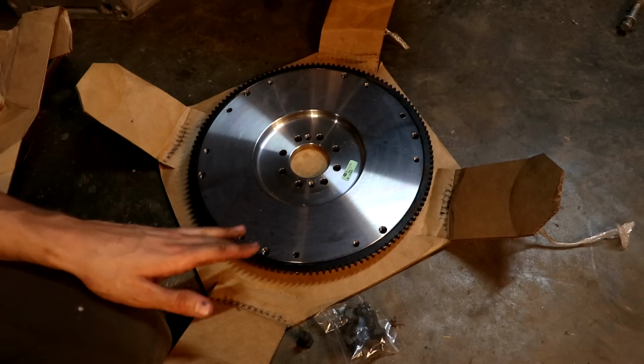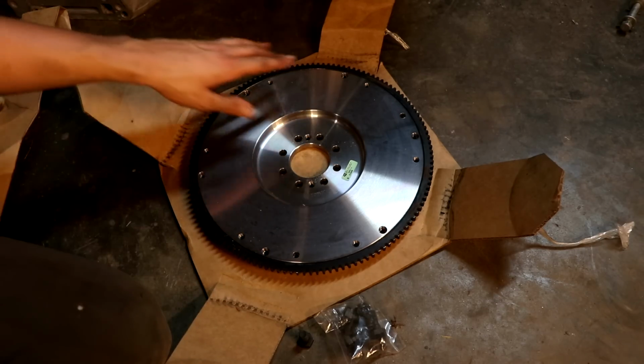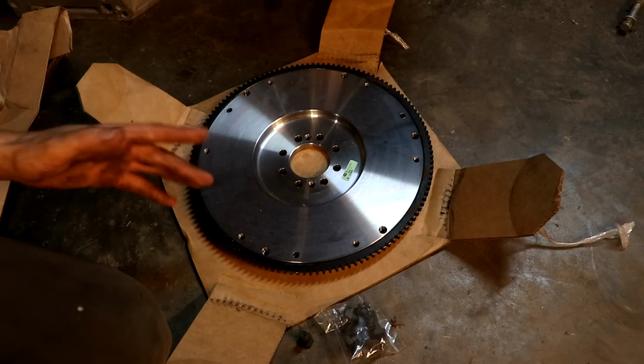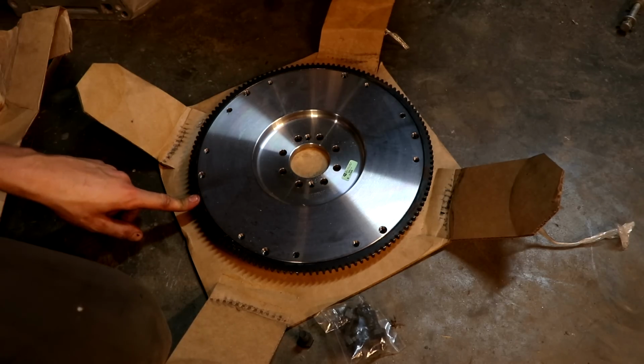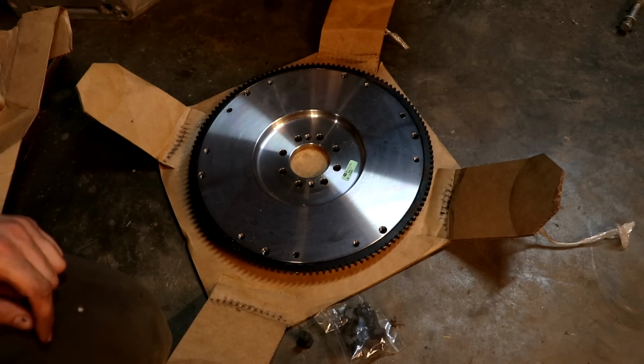Now this is a neutral balanced flywheel, and what that means is that there are no weights on this thing at all. There's nothing to balance this thing because the engine is already balanced internally. It's balanced on the inside, and we don't have to worry about making any kind of counterweights on this thing. So all we have to do is bolt everything up. So our first step here is to put the flywheel on.